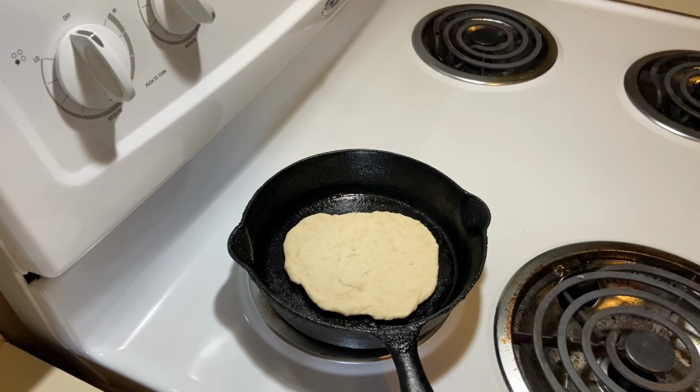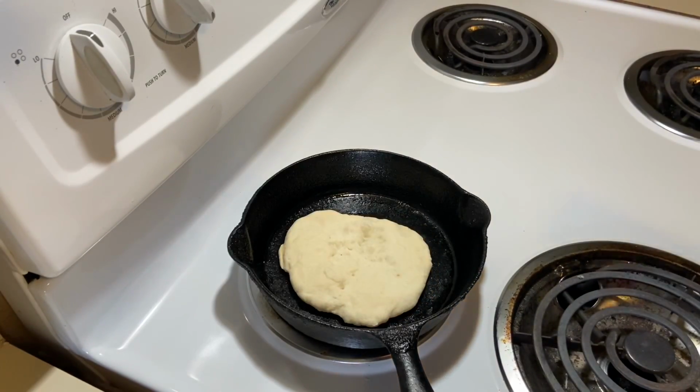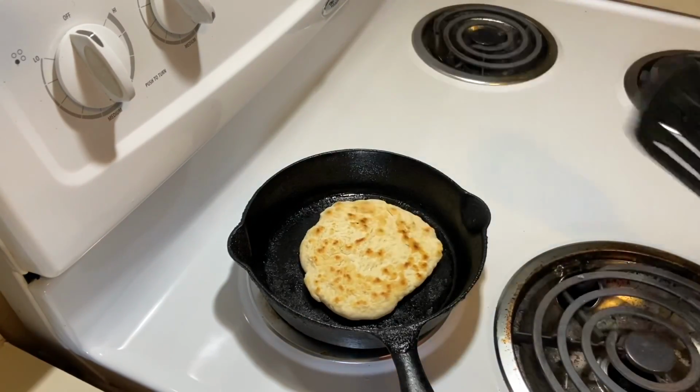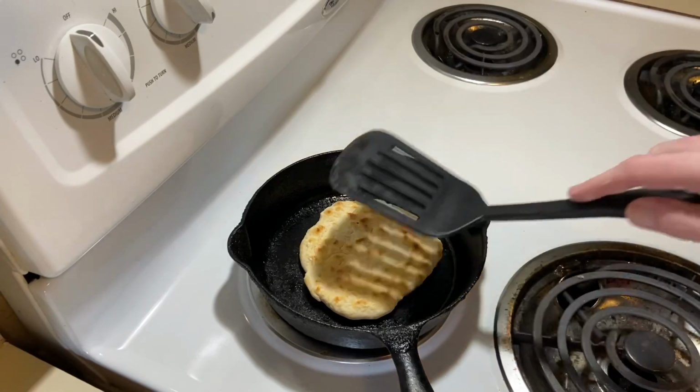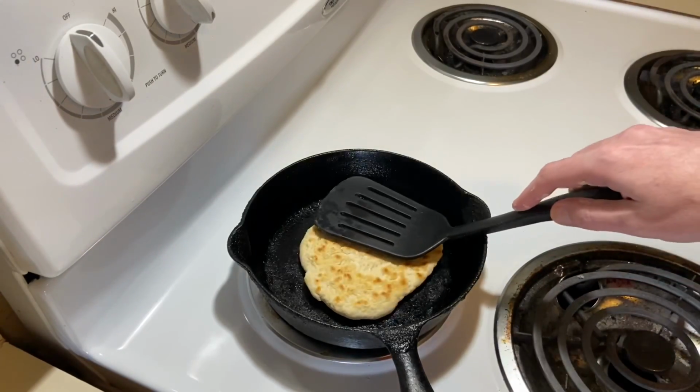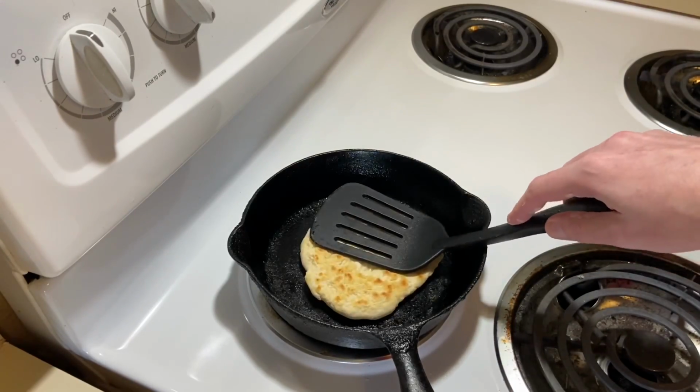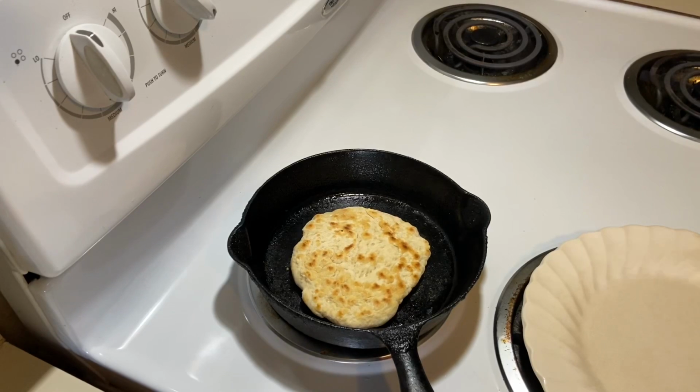And we're watching this until it starts to puff up a little bit and get some browning on the other side. And let's flip it. You can see we got some nice browning there. Bubbled up a little bit. I smush it down because I like the way it feels. I think that helps a little bit with the browning too. You just don't want to pop the air bubbles. That's the point of the test run. It's still going to be tasty. That's probably not safe.